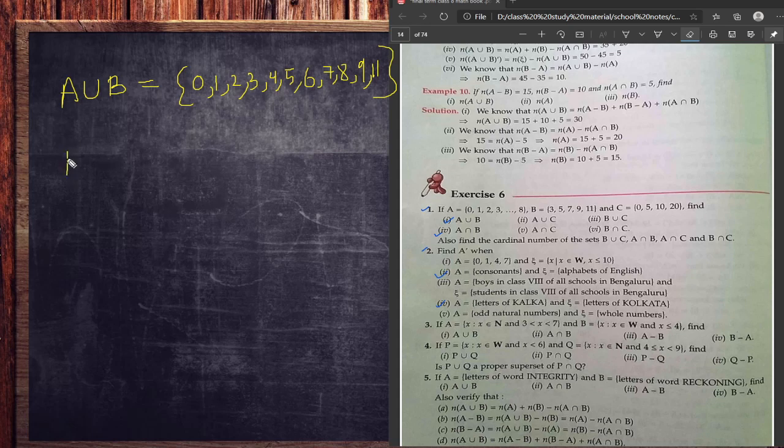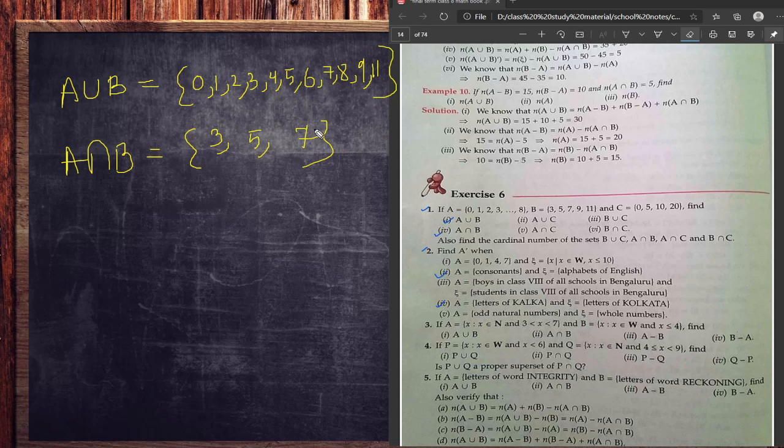Now coming to part 4, where you have to do the intersection. Intersection means what? I told you, just the common ones you have to write in sequence. So which are the common ones over here? That is 3, 5, 7 only. These three numbers are common in both. So 3, 5, 7 will be the intersection. I hope the idea is clear right now for you. Very simple. Don't take it very complicatedly. Just think it very simply with the given data and the proper ideas. You will execute it very well and in very small time.